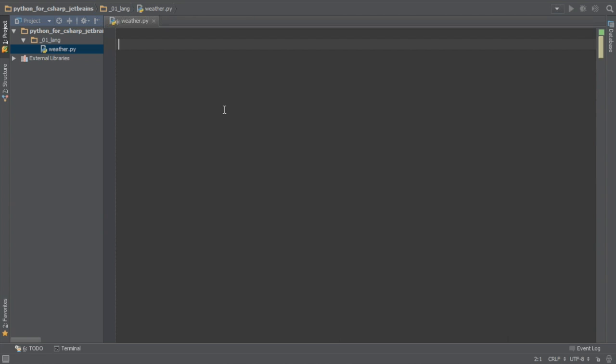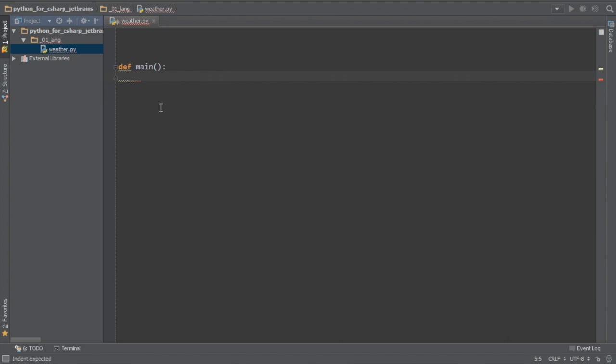What we're going to do is get a list of the days and randomly assign some weather to them. Although for most of the northern hemisphere, we could say cold is pretty much the weather. But let's go ahead and do it. First I want to have a main method. As you saw before, we define methods just like this. Here's our main, and we're going to call some functions.